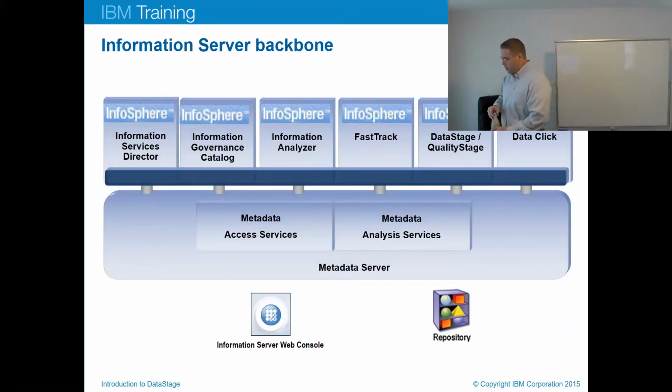On top of this architecture sit a series of products, and they list them out here. Each of these products are separate licenses. So to be fair, I want to make sure we're clear from the get-go. These are all separate licensed products that are part of what we refer to as the InfoSphere suite. They all run on the exact same backbone.